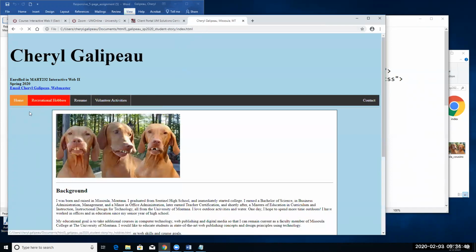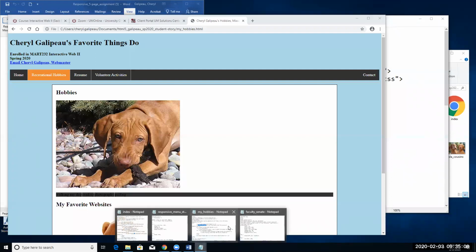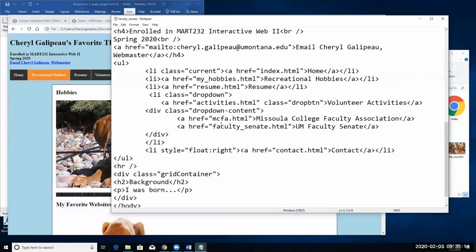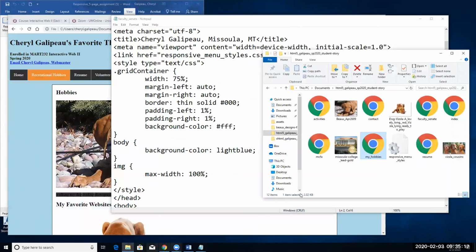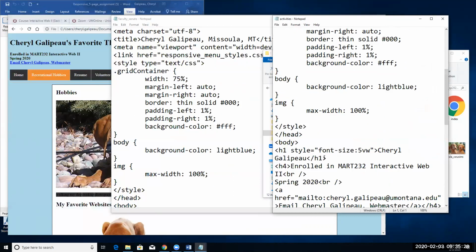But other than recreational hobbies, we're going to have to change the current class for at least the main resume, volunteer, and contact. And let's see, I may not worry too much about these right now, so I may want to just go to open. I'll change my main ones, so I want to change activities and current.